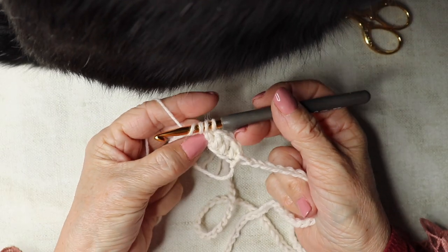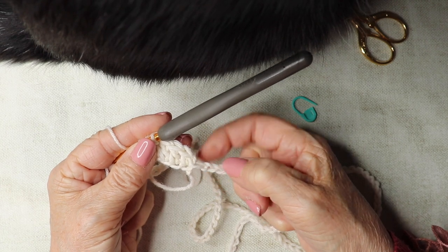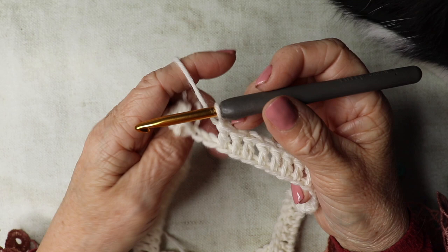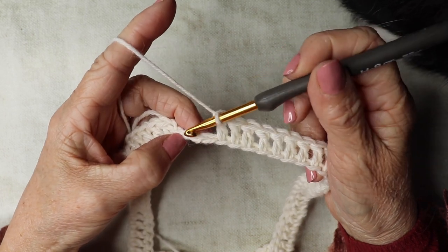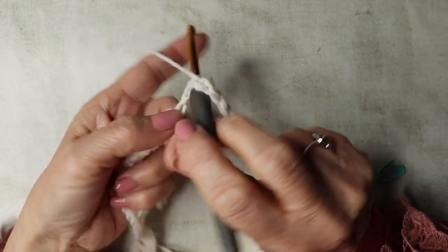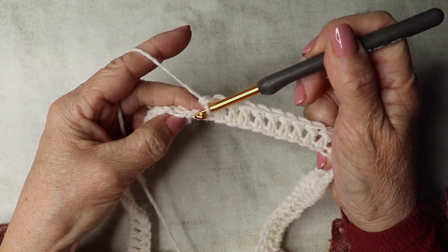So I'll leave you now to continue all the way along working your trebles, and I shall see you somewhere towards the end and I'll show you how we're going to finish off this first row. Okay, so I'm just towards the end. I've just got two more chains to work into with my trebles. So just finish off these last two, my last chain there.